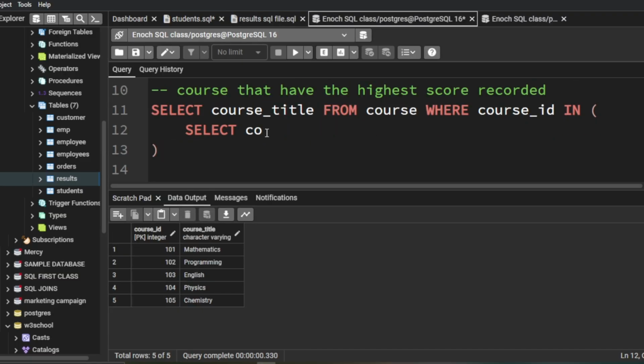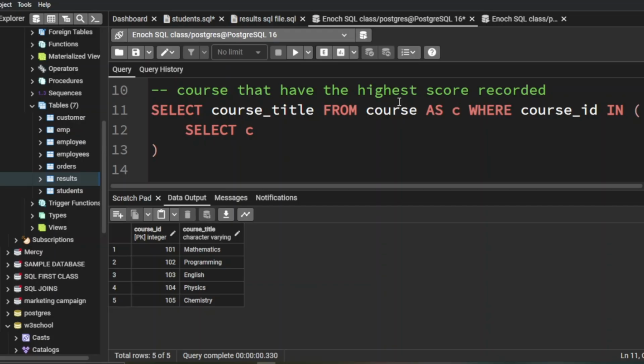For PostgreSQL, this DBMS, to know that we're actually talking about the course ID on the results table, we have to give it an alias. So when we say select this course title from course where the course ID is in, let's give the course an alias. So when we talk about course, you can just say from course as C.